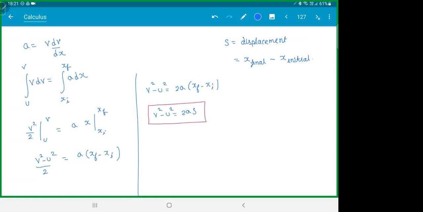Because a was constant, it was coming out of the integration every time, no? If that a was not constant, you can't do this. So if a is variable, what to do? That's what you're going to see next. If someone gives you a as a function of something, this is how you find velocity and position as function of time t. Quite a useful concept. In the next chapter, kinematics, you will repeatedly use this.